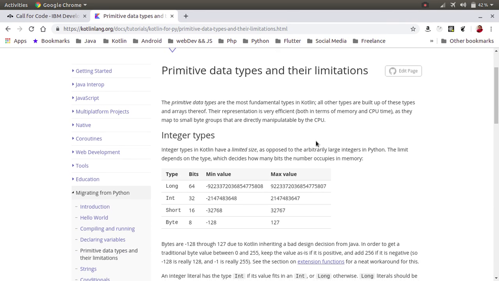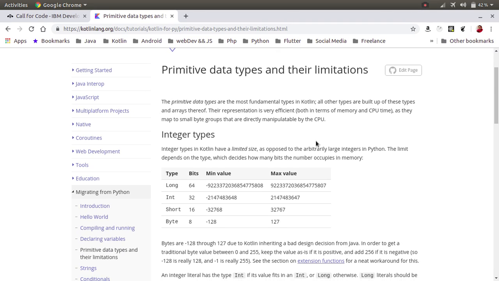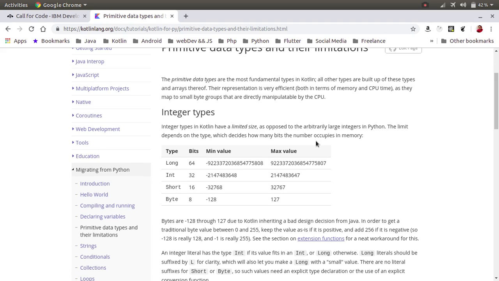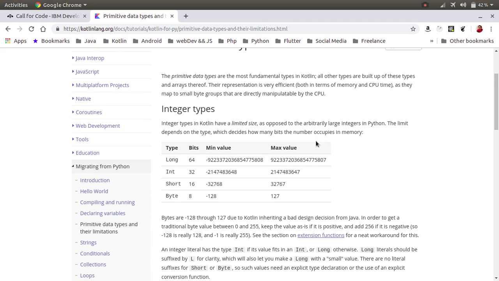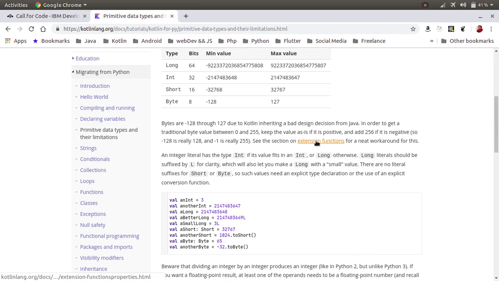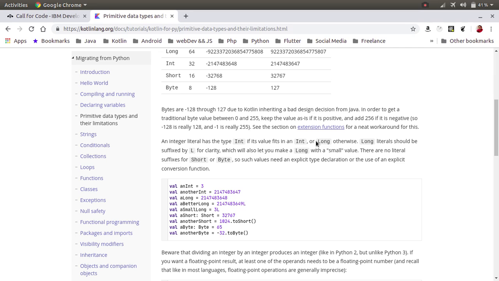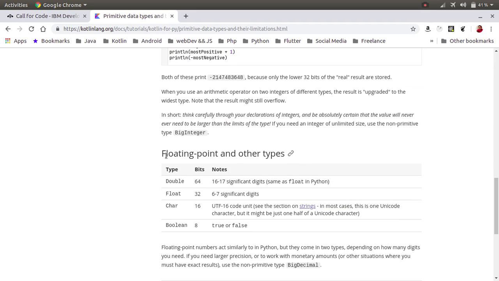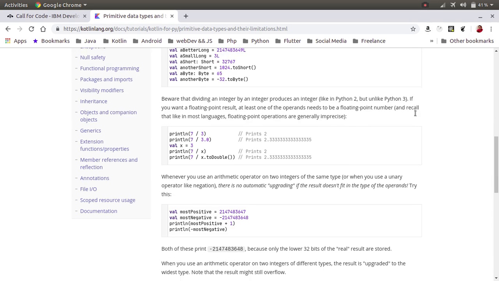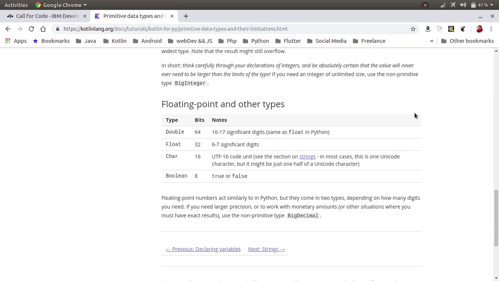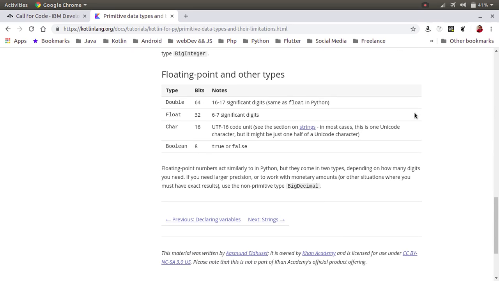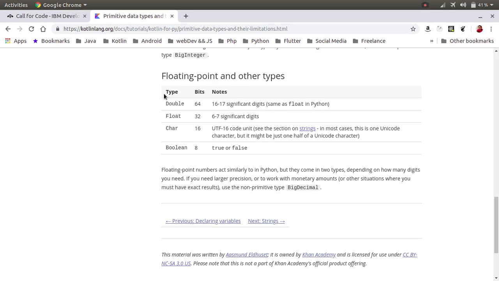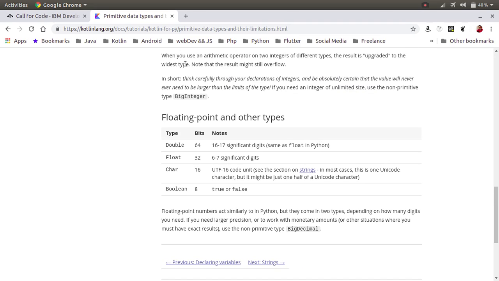These types are very different in terms of the way they are in Kotlin. Let me scroll through and show you guys some other examples of primitive data types that we have. There's another one here, floating points. Sorry about that. Let me show you guys the other types of floating point data types.